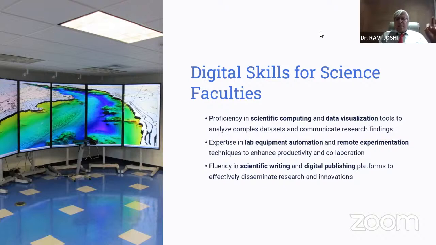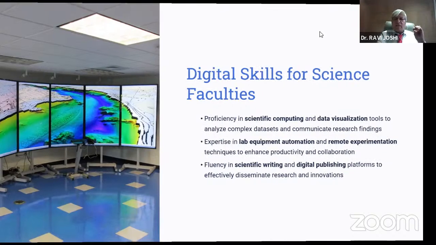Fluency in scientific writing and digital publishing platforms to effectively disseminate research and innovations. Of course, this skill of fluency in scientific writing and digital publishing equally applies to business and commerce students, and also to liberal arts students. So our students, irrespective of the discipline, need digital literacy going beyond the internet and Google, using different platforms like Moodle, NPTEL, and Swayam. The use of technology in business is very important.